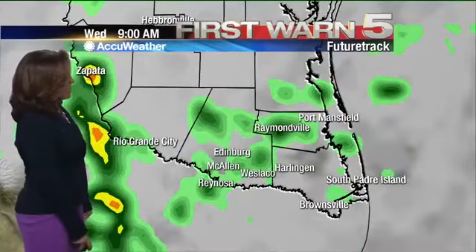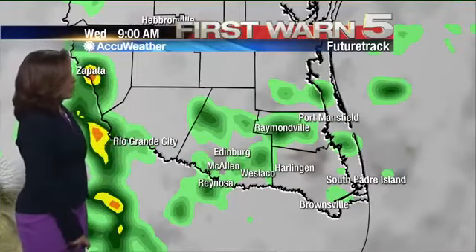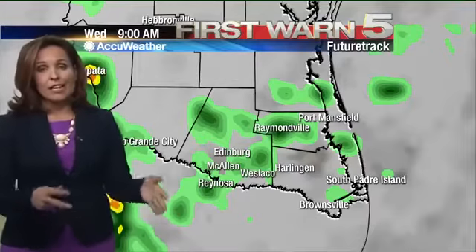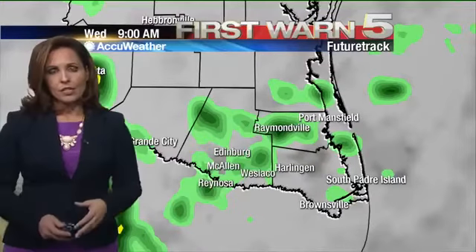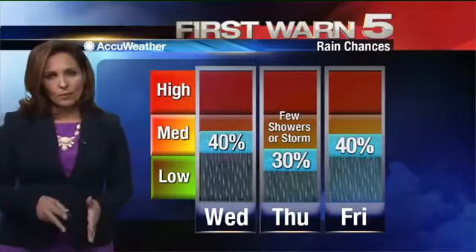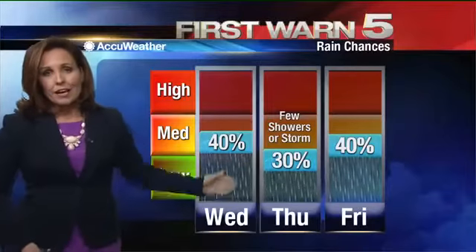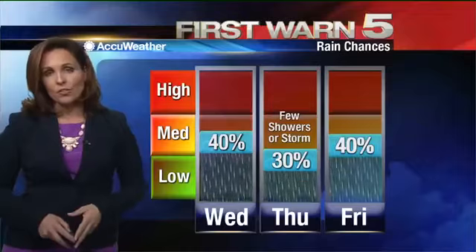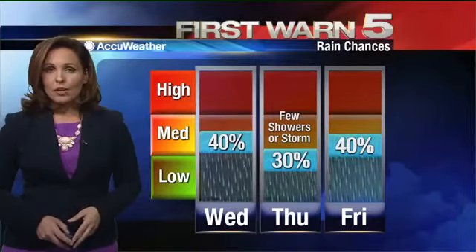So we're going to keep a good chance for rain in the forecast tomorrow. At nine o'clock tomorrow morning, you can bet the roads will be a little bit slick, but as far as constant heavy rain is concerned, it doesn't look like anything like what we had this past weekend. Our rain chances for tomorrow are at 40 percent, 20 percent for later on this evening. We'll keep small rain chances in the forecast each afternoon with a shower or thunderstorm possible — your rain chances are between 30 and 40 percent all the way through the end of the work week.